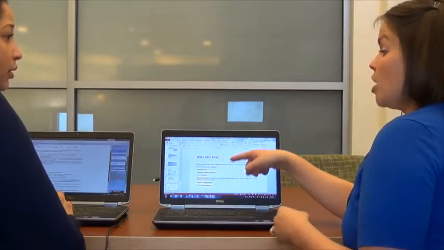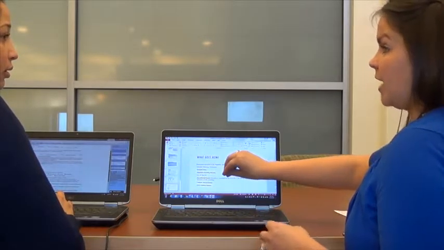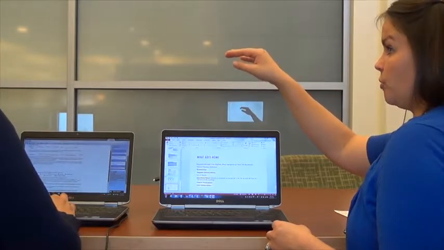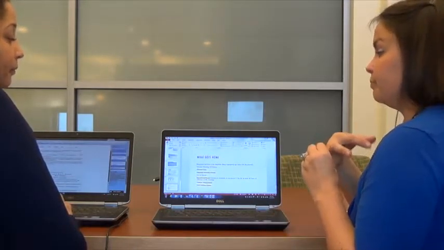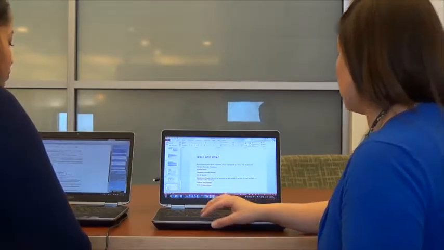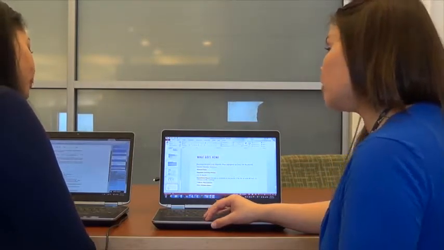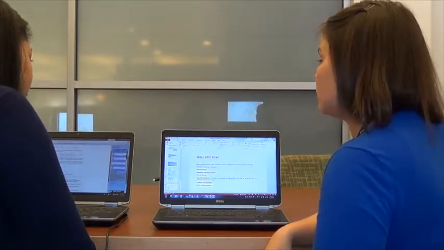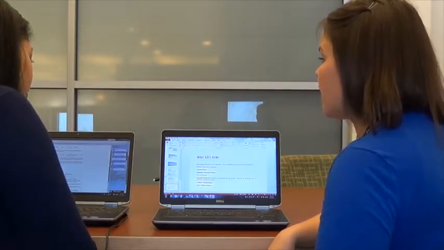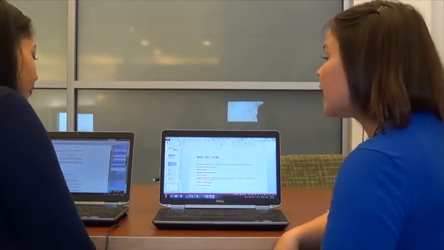They go with the entire packet in the orange folder, but the parent copy has those pages removed. Do you have any other questions about this one in particular, or about what goes home, what gets filled out, when and where and why and how?